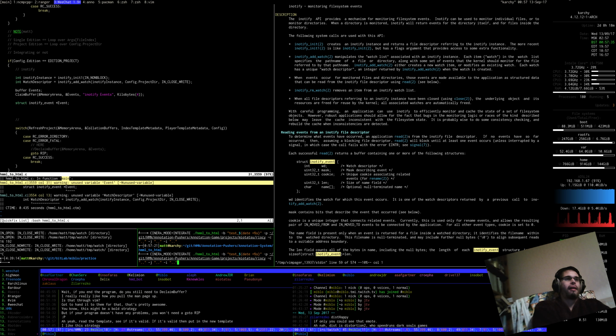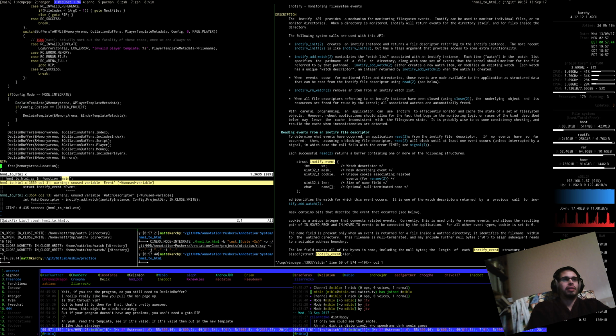Anyway, they don't need to be declaimed, because when it goes to RIP, it's the memory arena anyway. So all of these declaim buffers are redundant as well. I think the declaiming is only important when something has to be repeatedly claimed and declaimed in a loop.